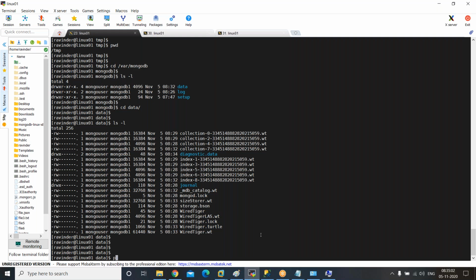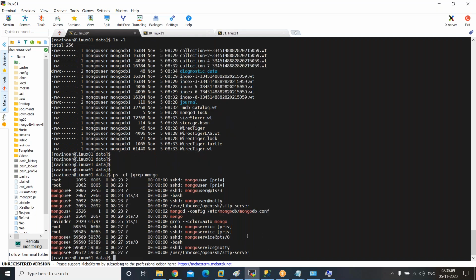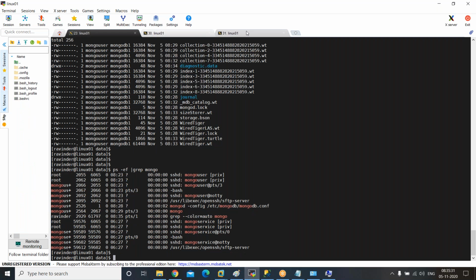So if you see ps -f and grep mongo, this command is something I discussed already. Mongo server is running. If you see, this is where Mongo is. But the Mongo user will have admin privileges, right, to run Mongo? Can you come again? No, but the Mongo user is a user with admin privileges?